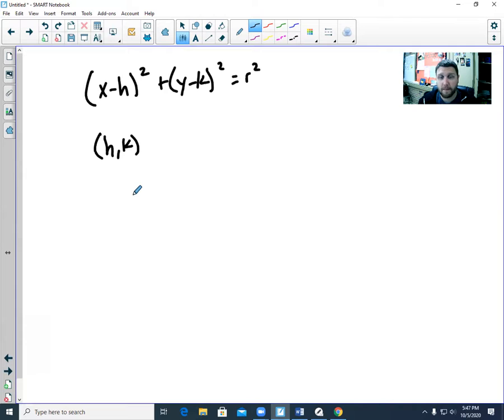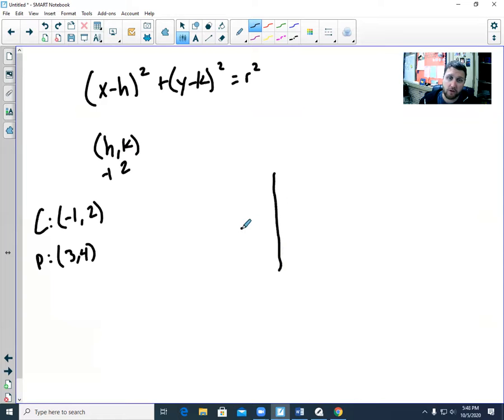For instance, one question in the book says that you have a center at -1, 2. And then it says there's another point, and that other point is at 3, 4. So there's a couple things that you have to do here. First, we know that the center is -1, 2. So that can get plugged in right there, but we don't know the radius.